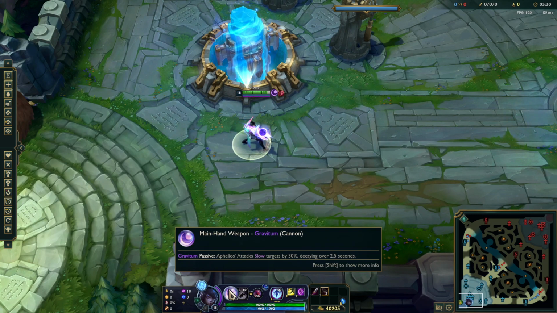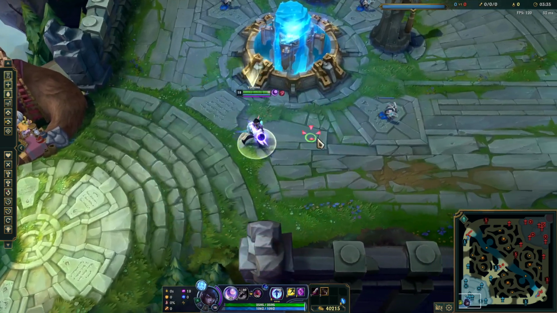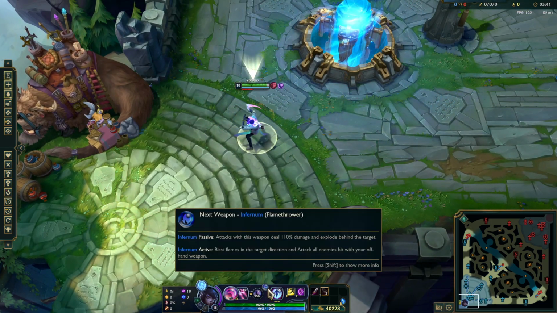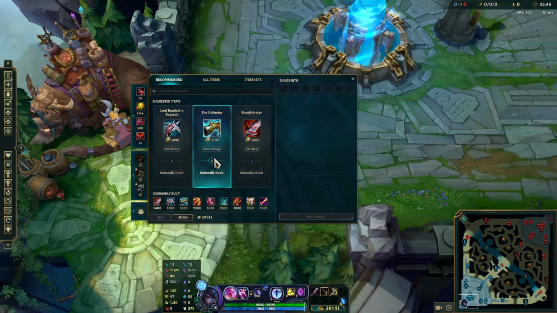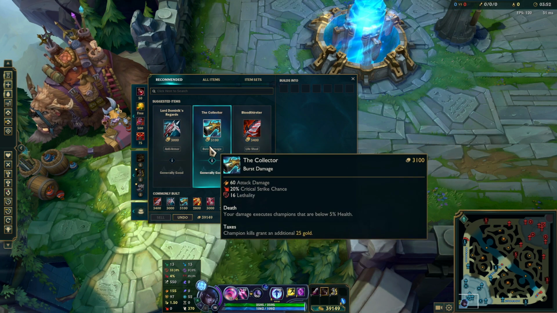Attacks slow the target by 30. Okay, so it's an auto attack. There is no activation of this one. This one is only an auto attack. So if you don't like it, you can set this up. And then we can see what's coming next, which is the Infernum, right? Okay. Most likely going to go with those boots, and then depending on what opponent you're going up against, you'll buy one of these items.